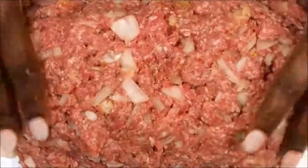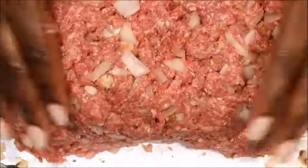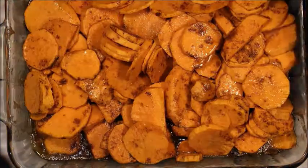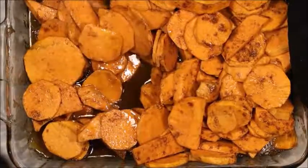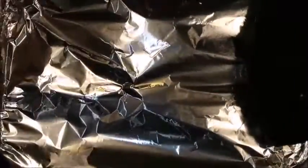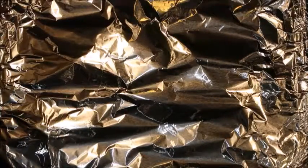Now that I have this formed into a loaf, I'm going to put it in the oven at 350 for 45 minutes. And then I'm going to check on my yams. I'm going to recoat them with the sauce and put the yams back in the oven. They're both at 350, so it just so happened to work out with the temperature. I recoated the whole dish, and I'm about to put that back in the oven for 20 minutes, and then that'll be done, and I'll show you the results.